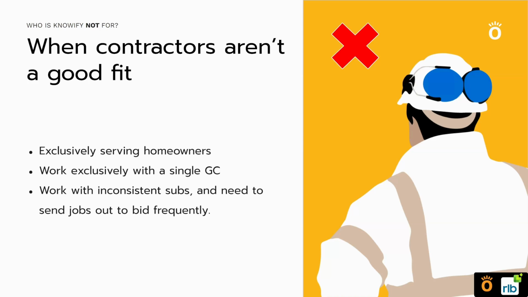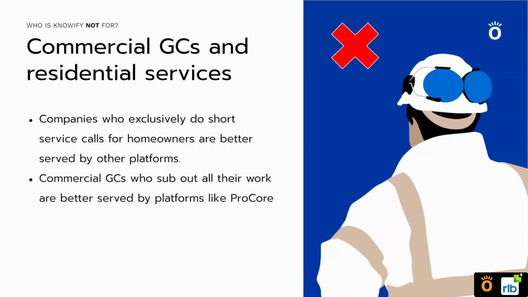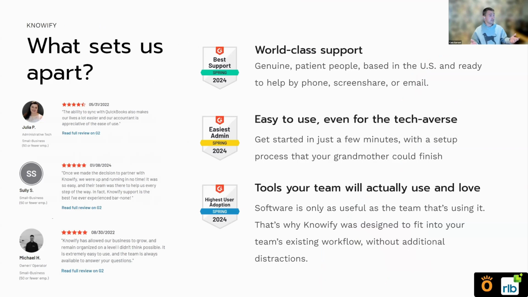And if you work with inconsistent subs and you need to send jobs out to bid frequently, so if you don't have the same group of subs or your own team that's self-performing work, Knowify is going to be a tough fit for you. We're also not for commercial GCs or those who are doing residential services. So if you're building Super Bowl stadiums, go use Procore. It's a great tool for that. We are not that.